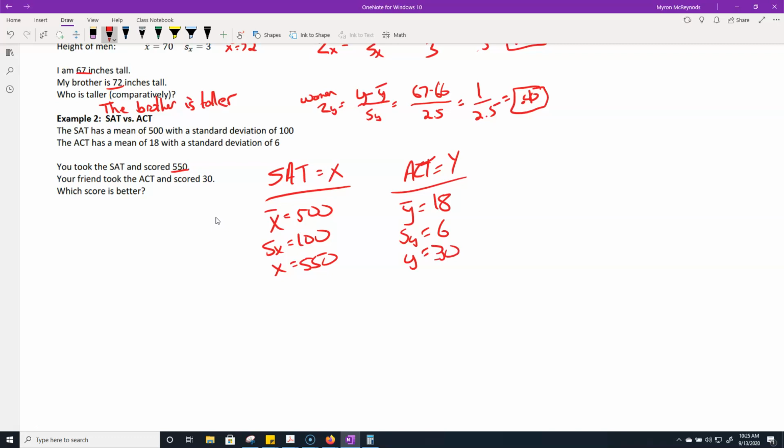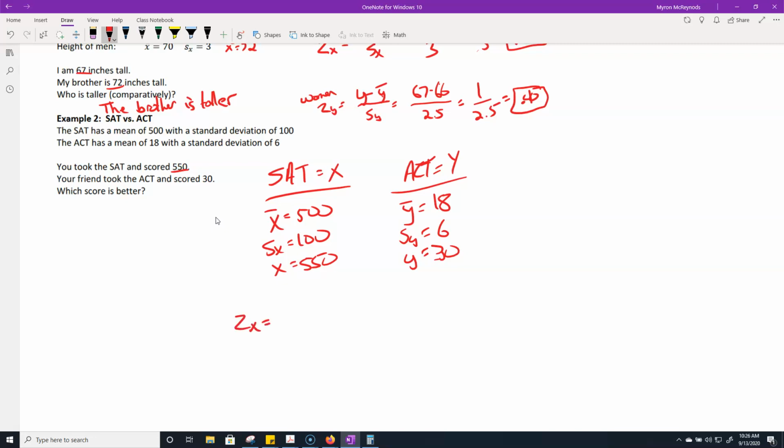Now, before I even do the calculations here, I'm looking at this, and on this one the average is a 500 and he scored a 550. He scored a little higher, right? The standard deviation is going to matter too, but just looking at this logically, the average here is an 18 and he scored a 30, which is way higher. So my general feel is that the ACT is probably the more impressive score here, but we got to do the calculation just to make sure because they're on a different scale. So to know for sure, we need to look at Z-score and calculate and see which one's higher.